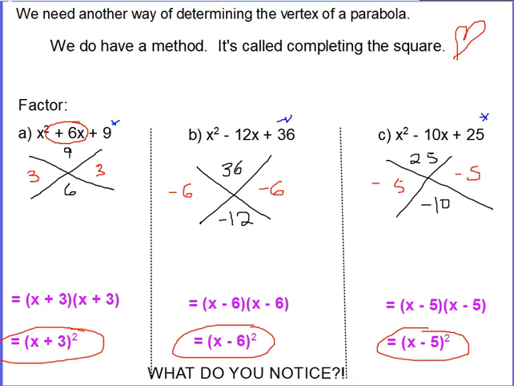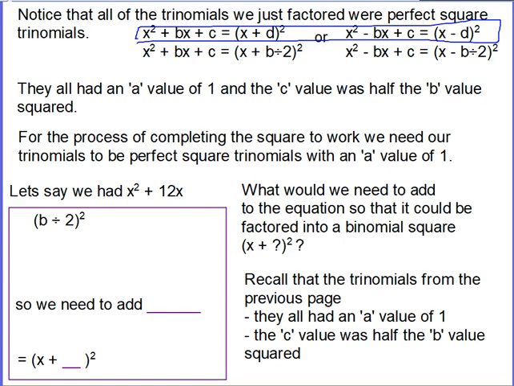So like x plus 3 squared. And if you look at the negative 12, it ended up being x minus 6 squared. Interesting. If you look at the minus 10, it ended up being x minus 5 squared. Right? Just half of whatever b is. And that's what I'm trying to say here. Hey, look at this pattern that you might find here.